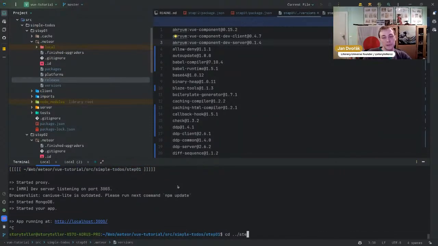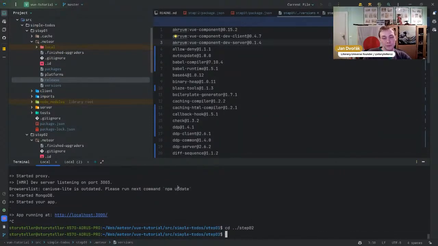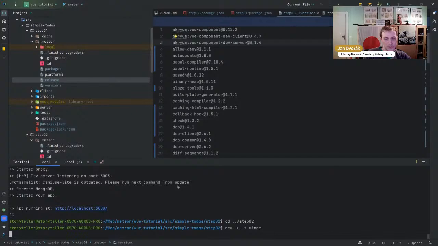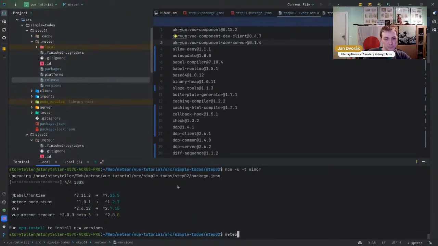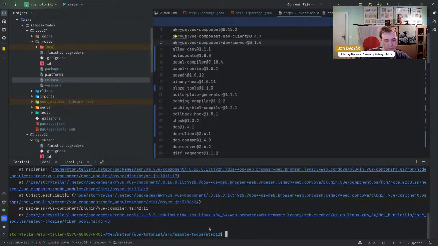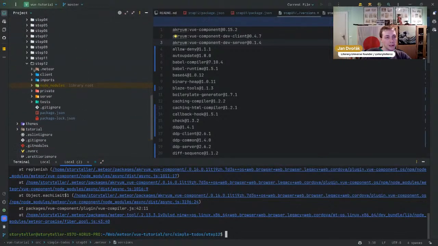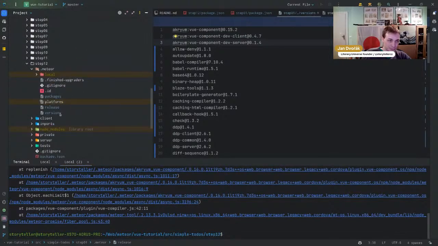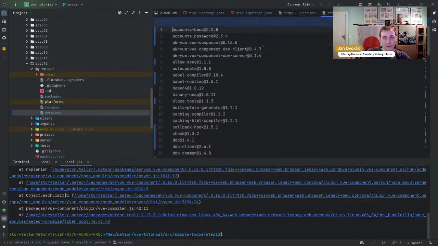So let's try to repeat this on step 02. NCU minor. And let's go here to the last versions. Let's replace them like that.